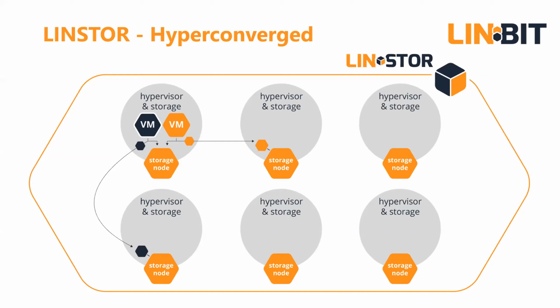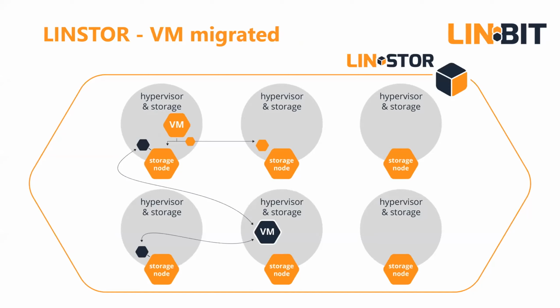With LINSTOR, there won't be any overhead on reads, which is more important in 99% of cases. In this scenario, let's assume that we have a policy where each VM has a two-way replica in the cluster. When you move the VM to another host for some reason, that's up to you, the VM loses the advantage of data locality and starts reading from the network all the time. So we had a local copy, now we don't. We are now reading and writing from the network, just like I mentioned.